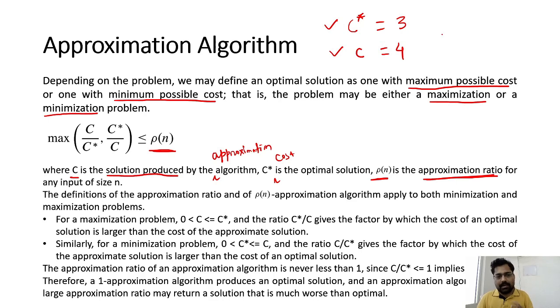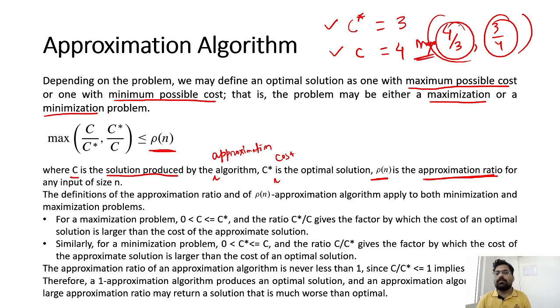Whenever we say the ratio, it is 4 by 3. Sometimes we write 3 by 4, but 3 by 4 is less, because out of the two we are finding the maximum. Here we can expect the maximum to be 1 point something, which is greater than 1, and that we will be discussing. So the ratio we find is 1 point something. The ratio is always needed because it tells how much greater a value we are expecting than the optimal.